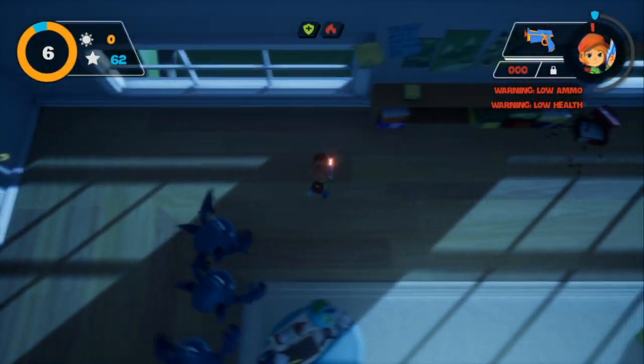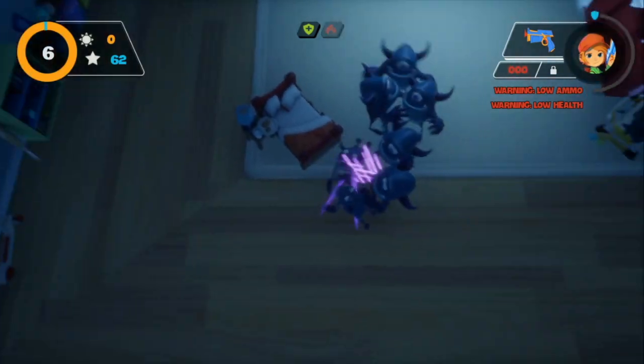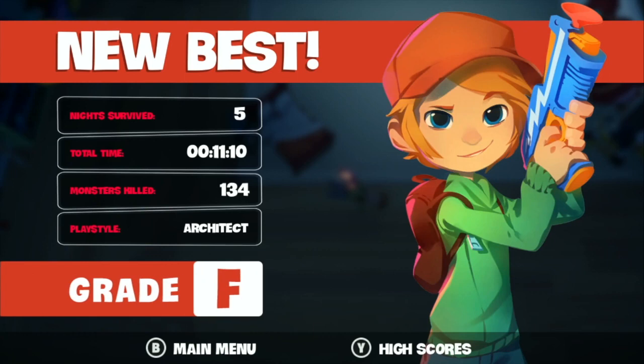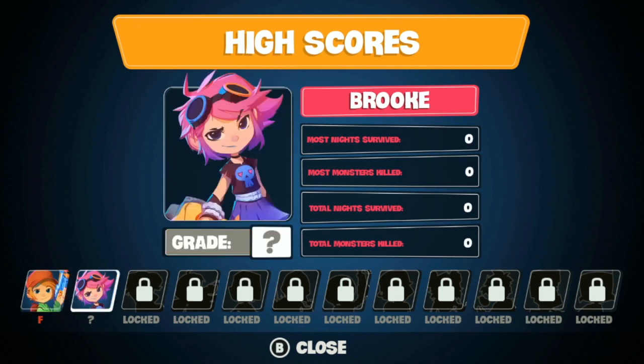Oh, I'm hooped, aren't I? I am going to be hooped here in a second. I am basically just running away from the monsters. Yep, there we go. So there's my new best. I went through 5 nights to survive, a total of 11 minutes. I got a grade of F, which is not what I wanted.